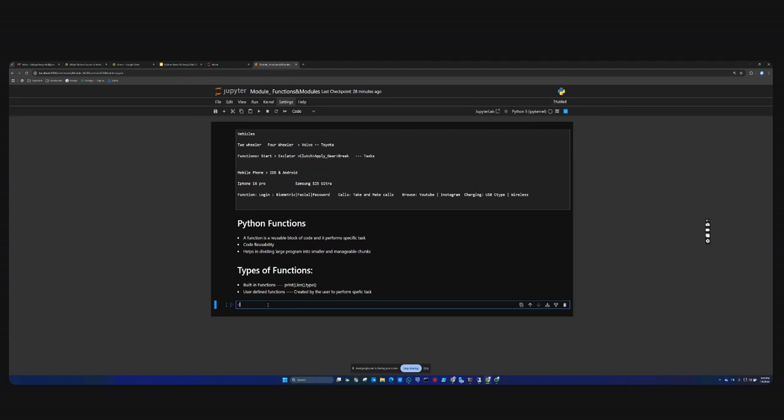Similarly here, in every programming language we call it syntax. Syntax tells us how to write a function, how to write a program. These are predefined rules you have to follow. Syntax is nothing but a blueprint, basically a format.